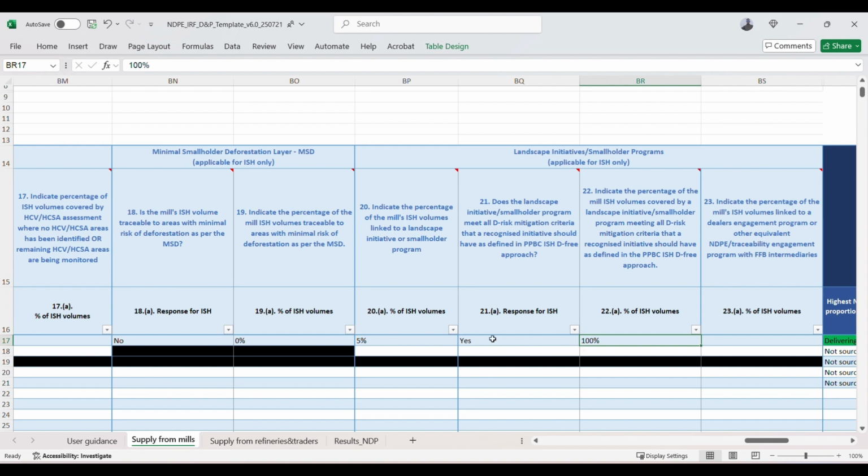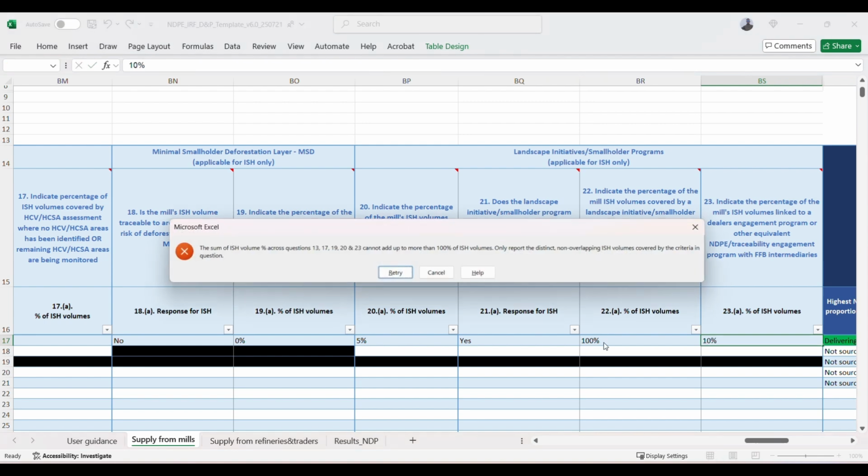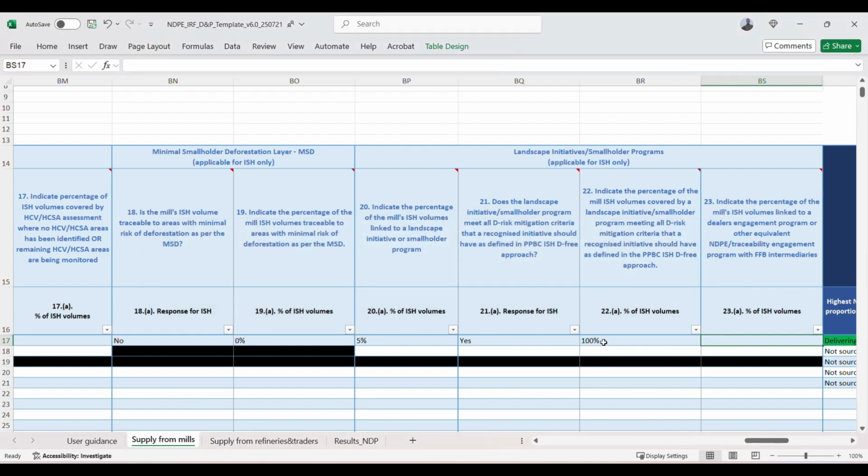So it really means 100% of the 5%, so there's no conflict there in terms of percentages. Question 23, however, does conflict, and it is reporting a separate percentage. So if I were to try and put in any number in here, it will bring up that error. Just bear this in mind. This question is asking about the volumes that are linked to dealers' programs. Okay, so once you've filled in all these questions, you are at the end.